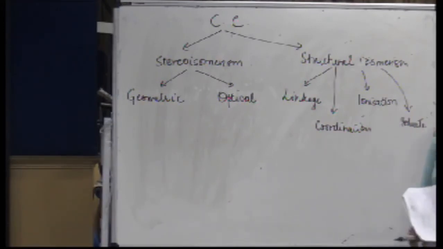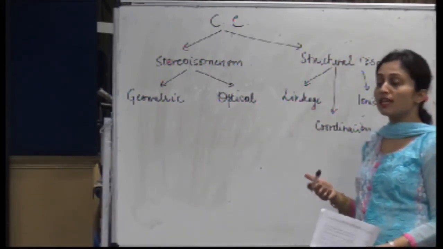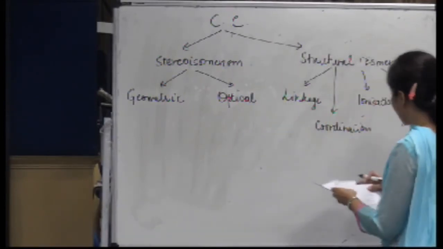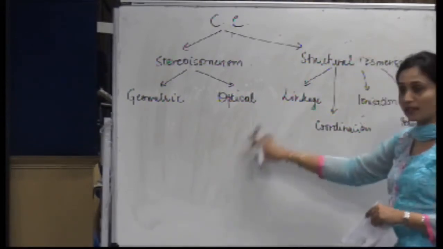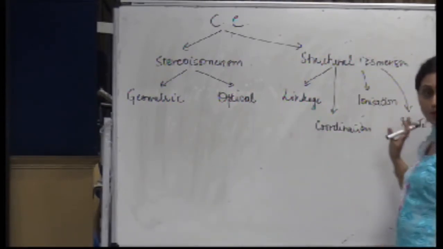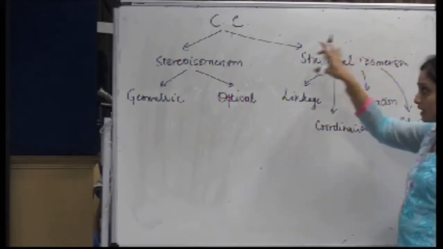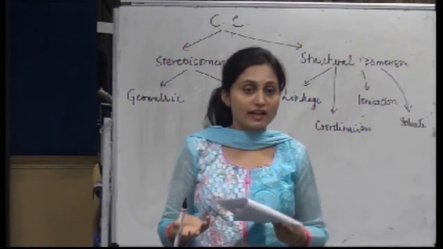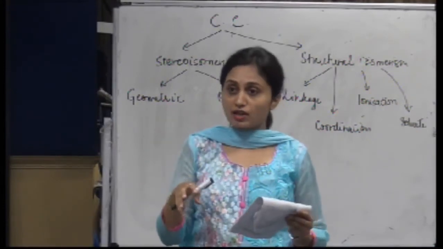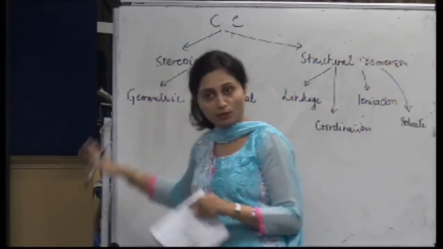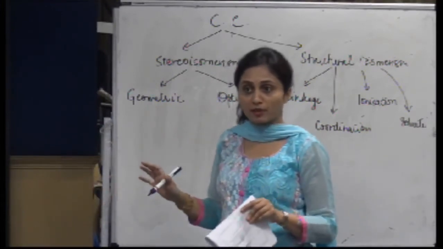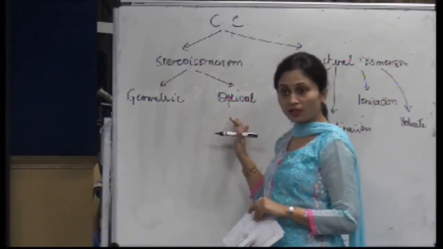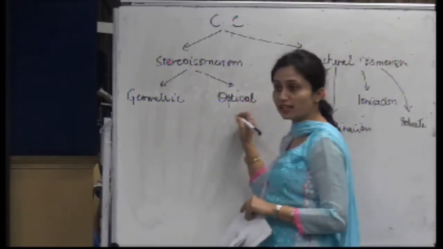Now, what changes in ionization isomerism is that the ions change. जैसे नाम suggest कर रहा है, you basically have a shift of ions. I'll keep putting the examples and keep rubbing them because what I want you to remember is this broad classification. Because किसी भी अगर formula का you are supposed to calculate the isomers, then there are different types of isomers which are possible. जिसका ionization isomer possible है, हो सकता है उसका एक stereo isomer भी बन रहा हो. So you do not have to forget about that. And what are the two types of stereoisomers? You have geometrical and optical. We'll talk about that. In optical, you generally have D and L.